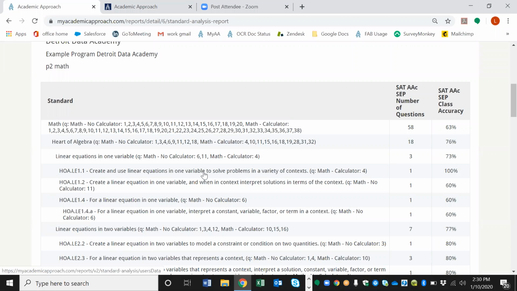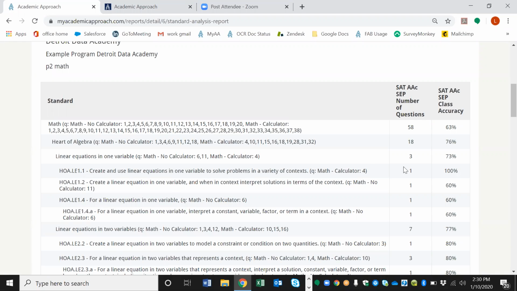It explains what the standard is. Again, these are SAT domains and dimensions. So that's what this code means here. That's how it's tagged in our system. And then it tells you what it actually is. So this is create and use linear equations in one variable to solve problems in a variety of contexts.